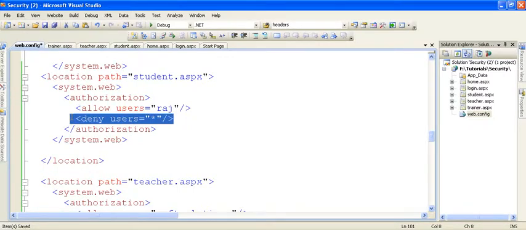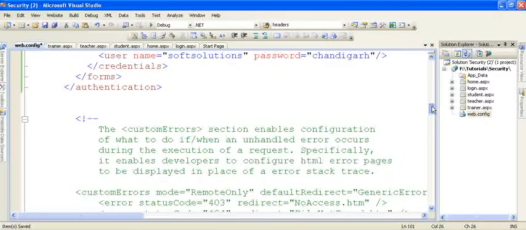Now users are basically of two types. The first one is anonymous users and the second is authorized users, authenticated users. Anonymous users are those who do not have an account on your website, but authenticated users are those who have an account on your website.